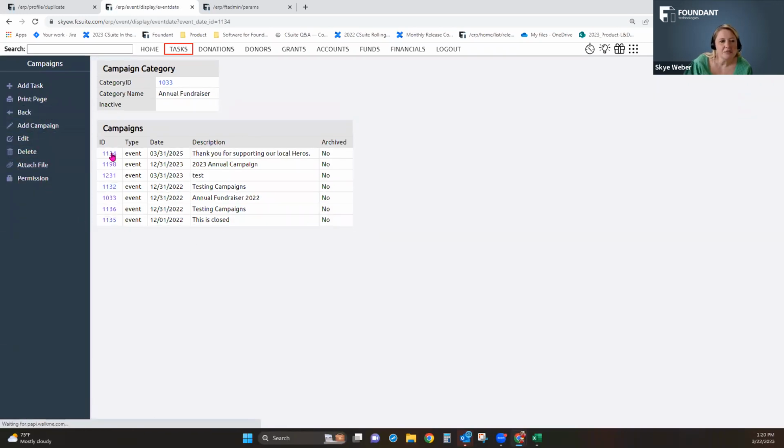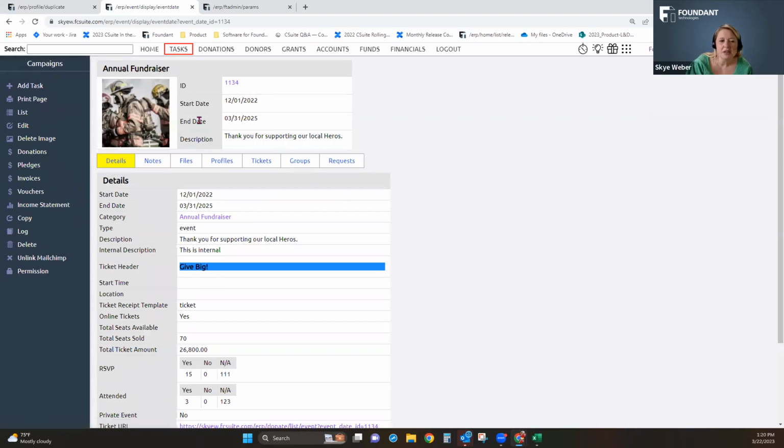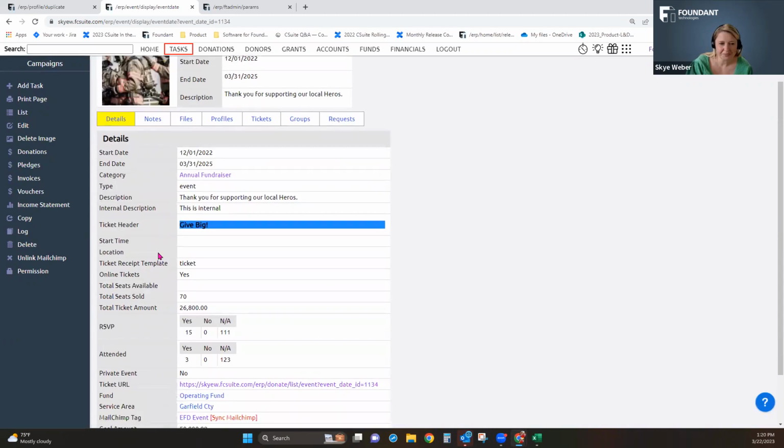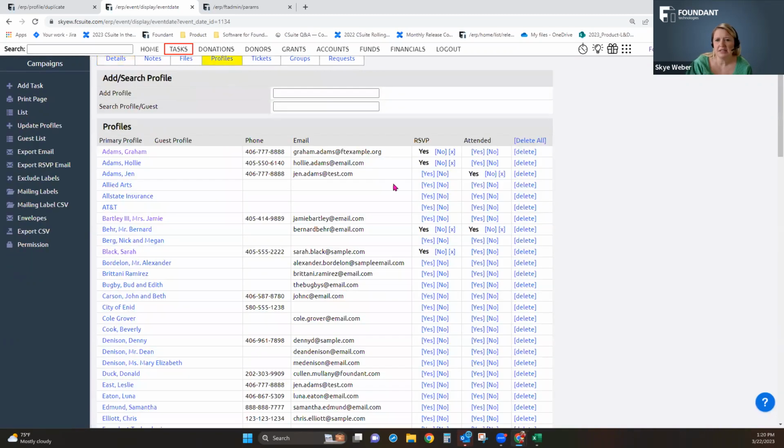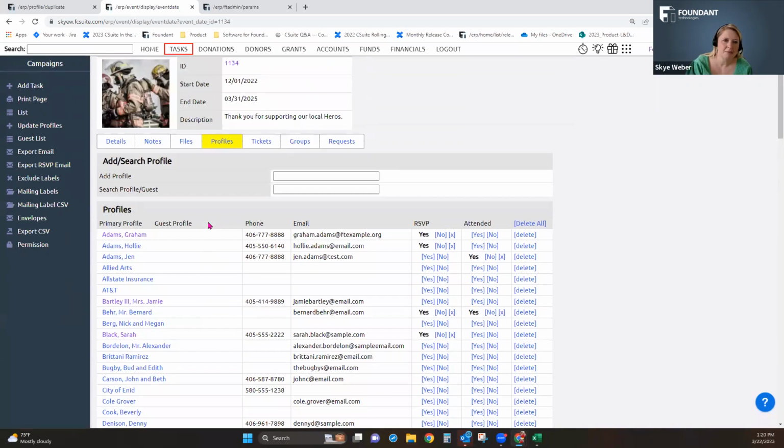If I click into my campaign, again, you'll just see that it's still the tabs or the buckets. You'll see that option here. None of that's really changed. If I click over to profiles here, you're going to see that we brought back the RSVP and the attended for you guys, and then that delete is still an option. We also added the fourth option when adding profiles. There was a fourth option here, and we added it to the custom report areas as well.